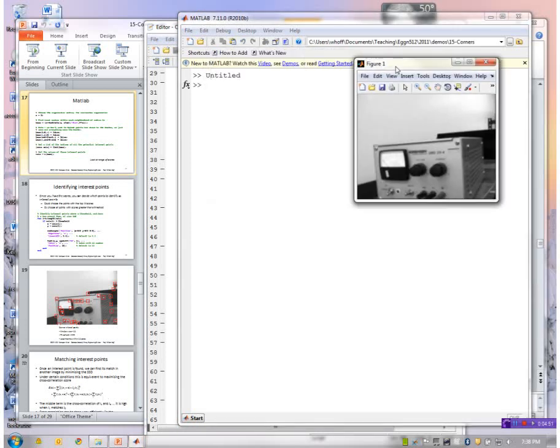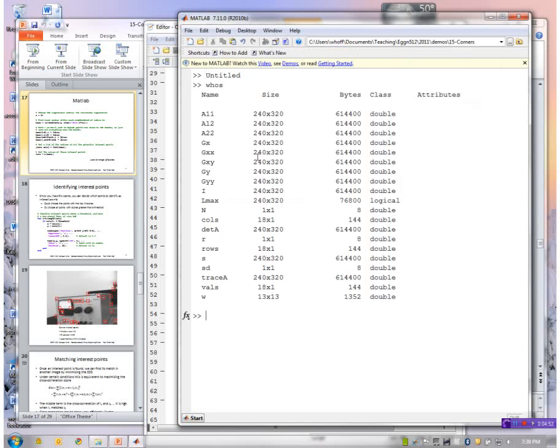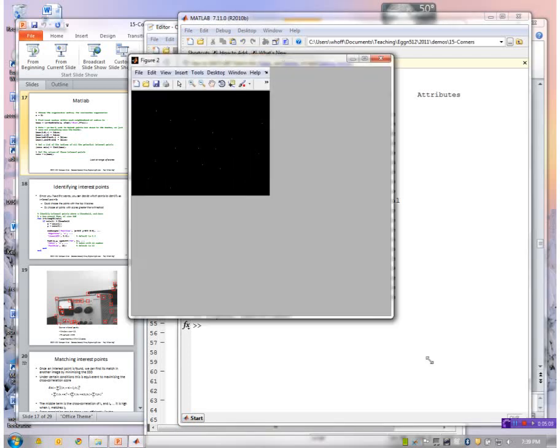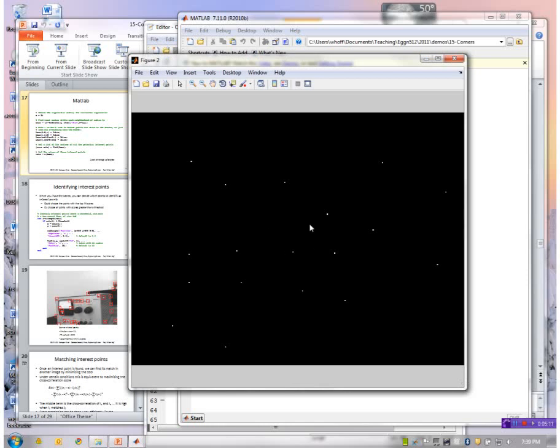Okay, so that's our input image again. So now we've produced the image called Lmax. And it's a little hard to see, but you can see these points here are the local maximum of the scores.